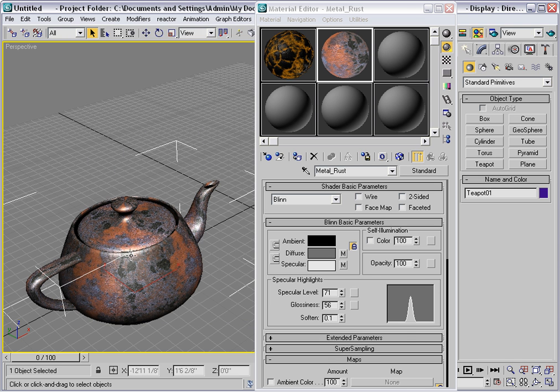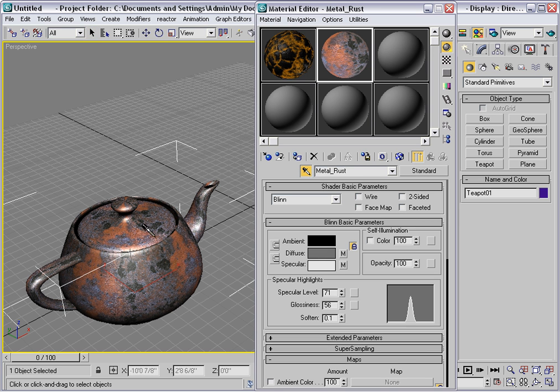This teapot got a little bit duller perhaps because it's no longer self-illuminated. And this slot became cold. It's no longer showing me what I have in the scene. To update that, I'll use the eyedropper tool and pick the material from the teapot. Now we can see it looks like it did originally.